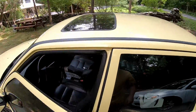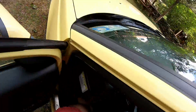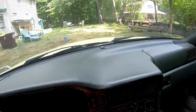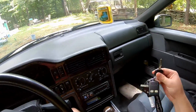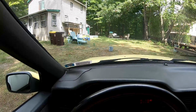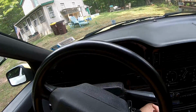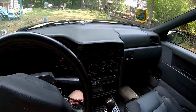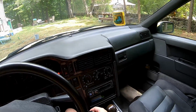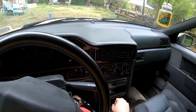We recording? Yeah, we're recording. Okay. So, I cleaned the ABS rings on both sides of the car with some electronics cleaner. I would have hit it with brake cleaner, but I'm all out. And so, after we drive a few miles, we're gonna see if ABS and traction go out. If they don't, then I'll probably try cleaning the rings more aggressively with a toothbrush or something like that.